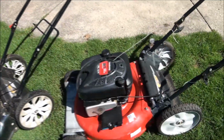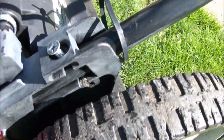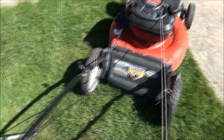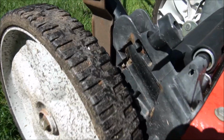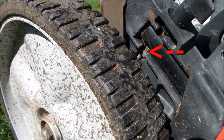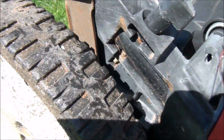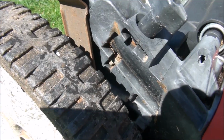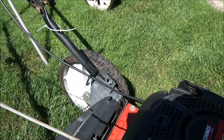So here's what the setup is supposed to look like. Well, look at that. That side must have fallen out. That's what it's supposed to look like, that little knob there. And I don't see the bolt or the nut underneath. Let's look at the other side here. So on this side you can see the nut is there and the correct bolt, and that's some sort of funky flat nut, but I think a regular one will fit in there too. But as I mentioned, they do fall out and someone already had to replace that side.